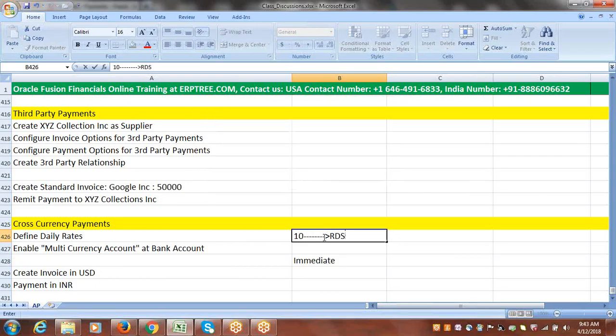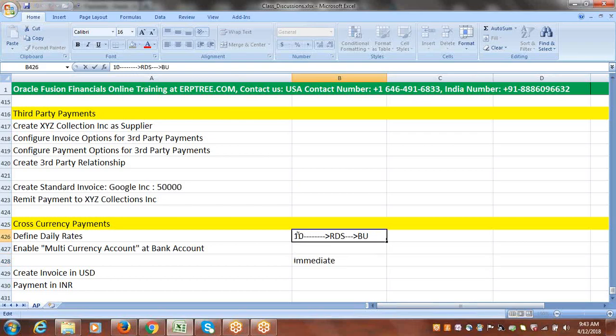Along with these 10, whenever you assign this reference data set for your BU, if you do some setups or any process from this BU, the system will look for immediate. They made it a default for every BU related setup. So that is the reason.